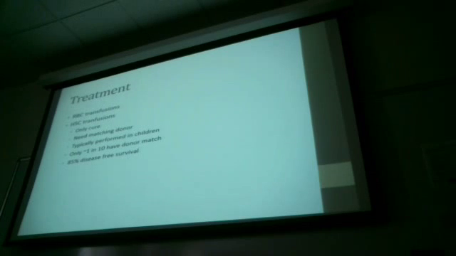It's typically only done in kids. Usually by the time patients have become adults, there's enough damage that you're not going to really see a great benefit by that point. But in kids, when you have a match and it's done correctly, the results are about an 85% disease-free survival. So that's huge. But only about 1 in 10 kids actually have a donor match. So it's still not all that common, unfortunately.